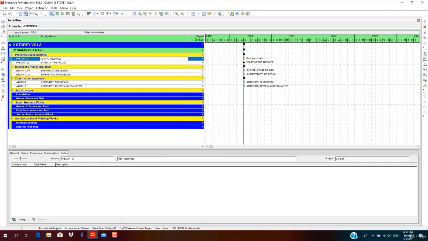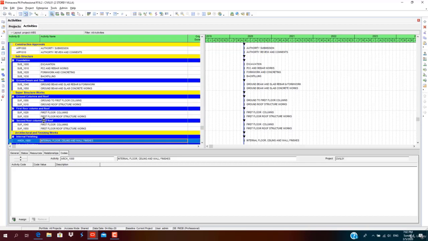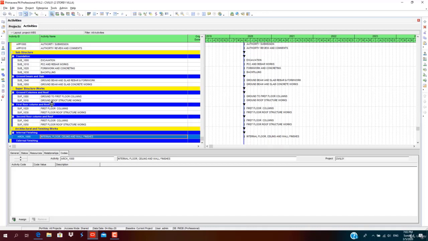Enter all the activities into the respective WBS structure. Here I have entered all the activities and created customized activity IDs as discussed. The superstructure works also, I have entered all the respective activities with the activity IDs, in the respective WBS.